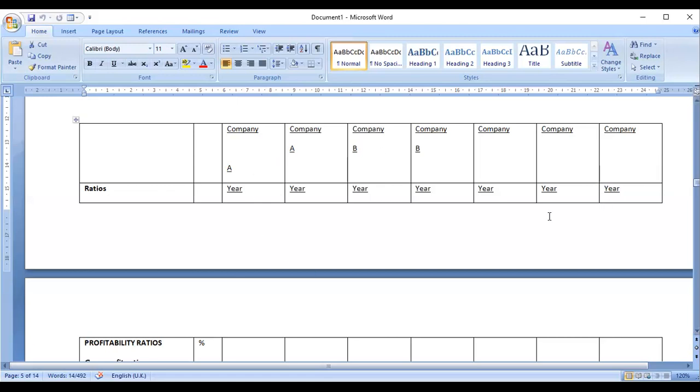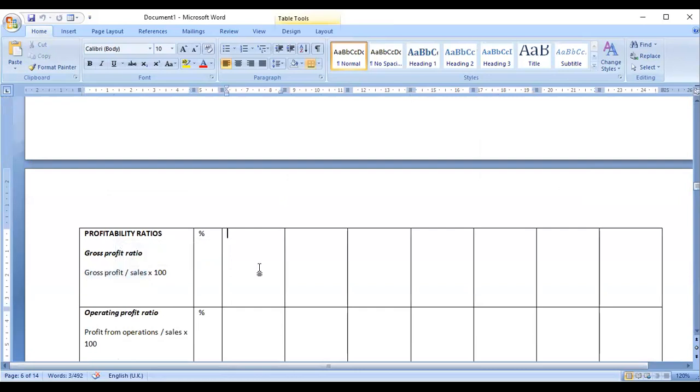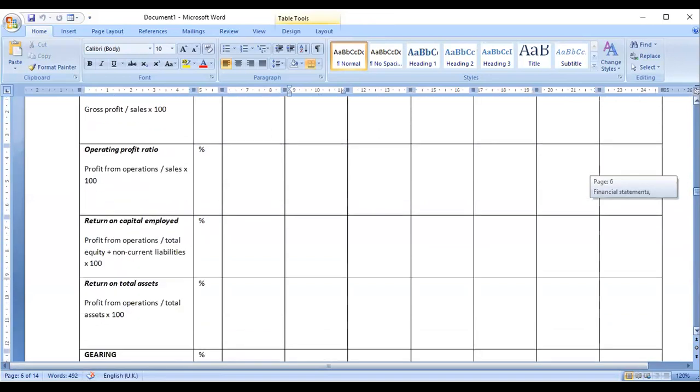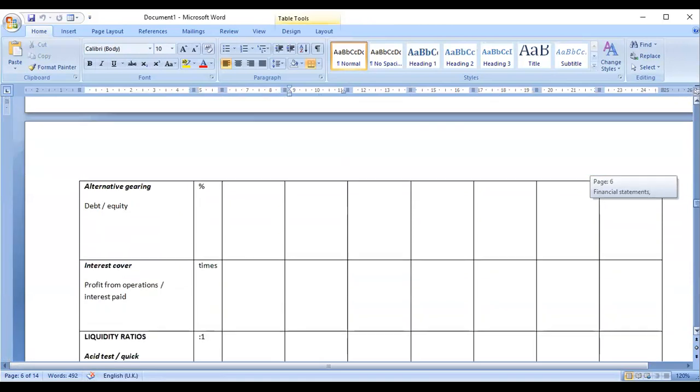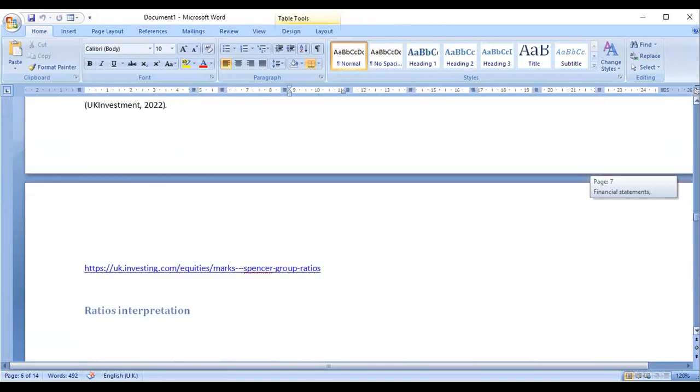Let's say company A, company B. I included the template for you and the formulas are given. So what you do is gross profit divided by sales, which we also call revenue. You can calculate for both companies for 1 or 2 years, and then you can compare, and do all the operating ratios and all the others. So you can fill in this template and calculate. I included the links here for you as well.